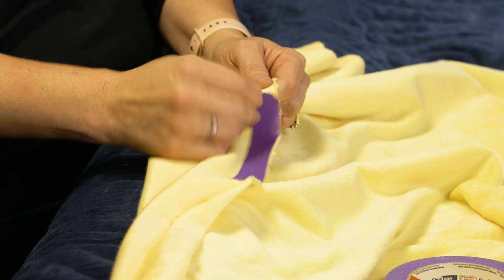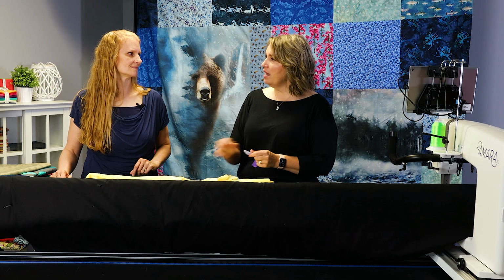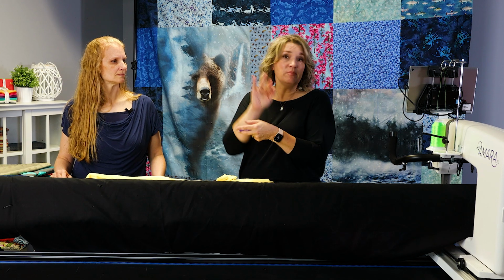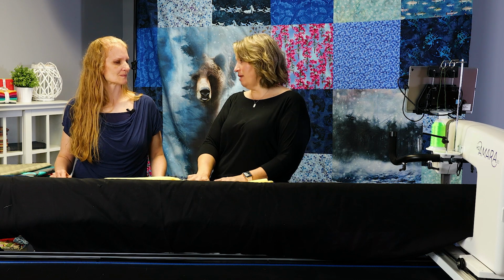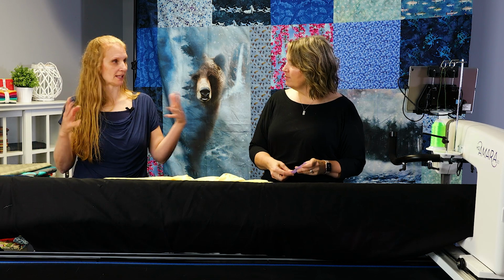But then when you get done, you can just peel it off. And then, because I know for me, a lot of customers that I've quilted for in the past, quite a few of them will actually want to wrap the minky around the edge of the quilt as the binding. And that way it preserves that edge so that we're not losing any of that fabric to be able to use for that. And that might also help with all of the minky fluffs that get everywhere.